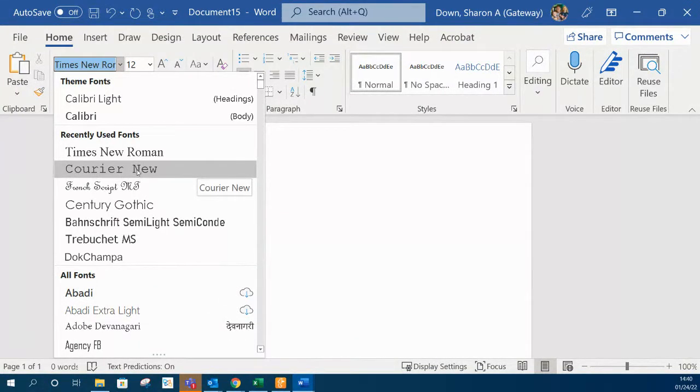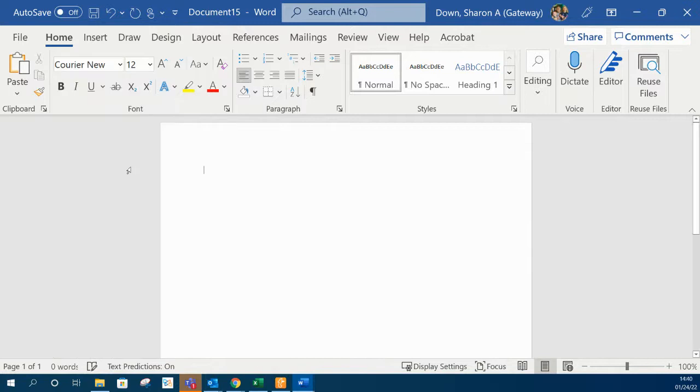I've started experimenting with Courier New recently because I've been told that it's easier to proofread and it's easier for people who might be dyslexic. So you might experiment doing stuff in Courier New and see if it's helpful to you.